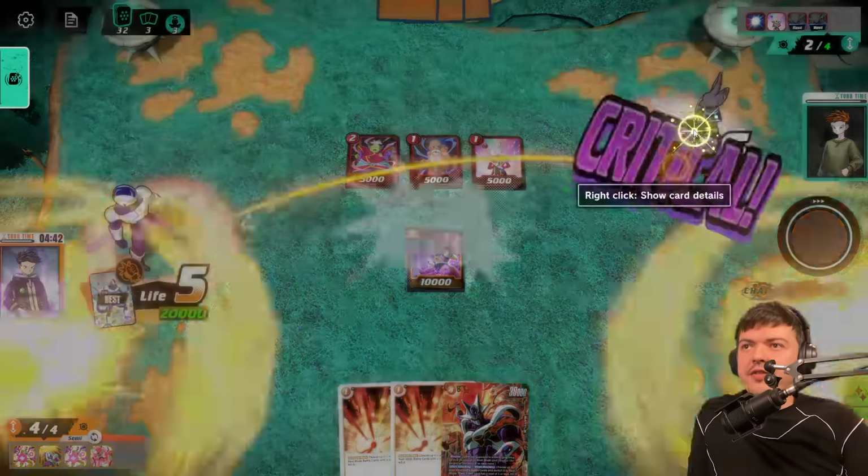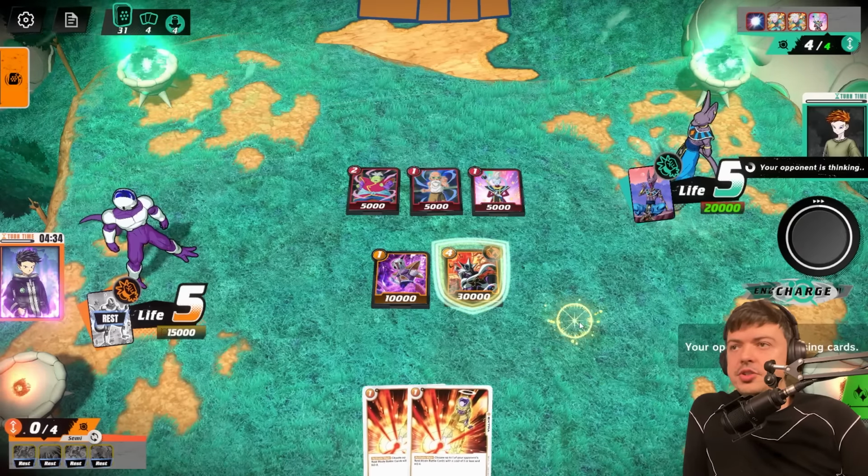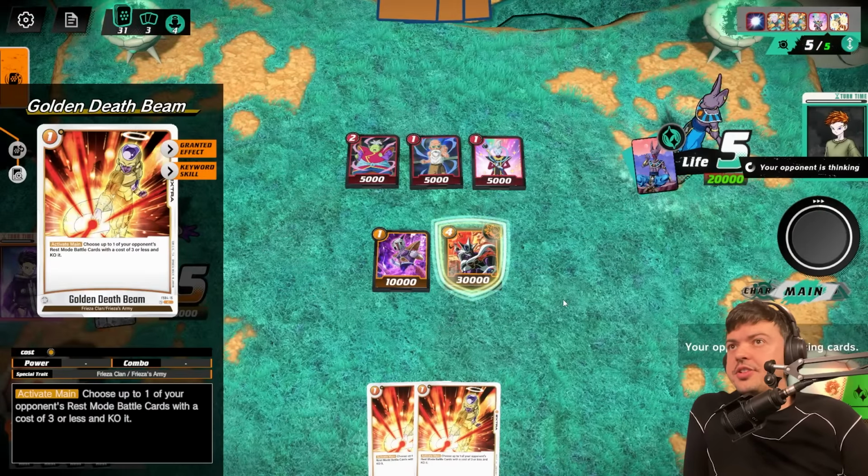I'm gonna just end. So what I can do, when I awaken, I can take my cards, and after I play them, I can go back to active mode with them. And once I transform, I'll be able to do that. So I can do multiple attacks and stuff like that. I think I'm gonna start blasting these Frieza cards too next turn.